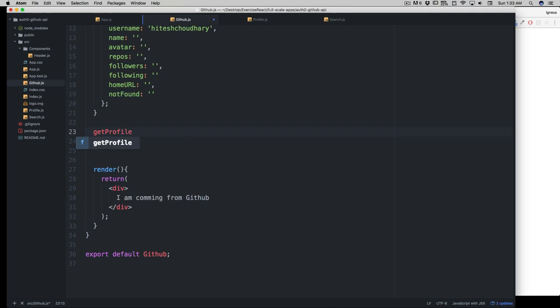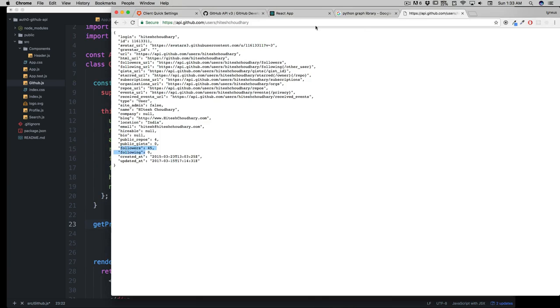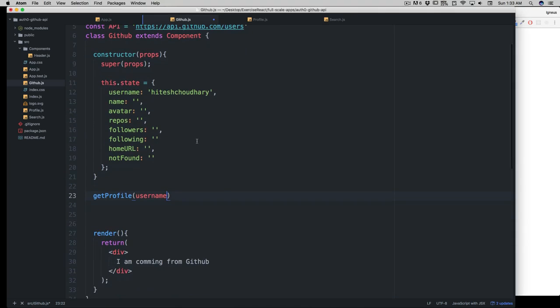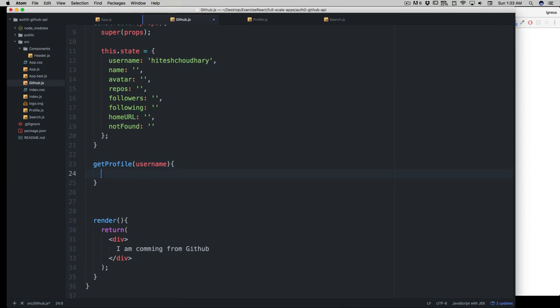You can call that anything, and it's going to take a parameter. Whenever this is called, it's going to have a simple username, because notice when we are defining a constant, we are just saying /users. After that we have to give the username as well, and the reason why I have given a username as a default is so that I can use it when I call this function as this.state.username. Okay, I hope you get my point.